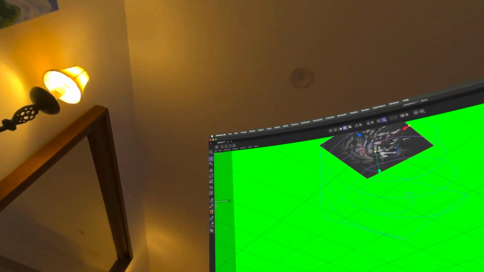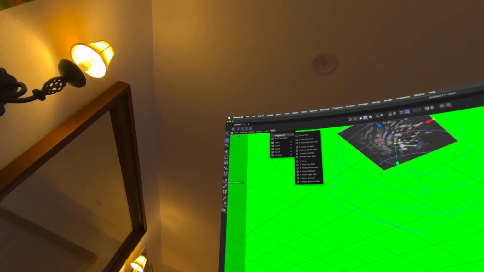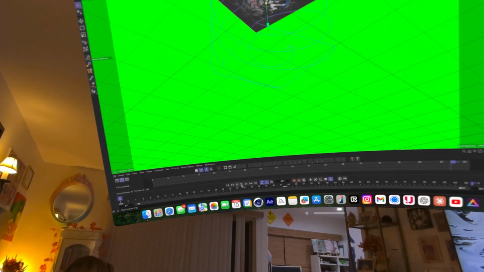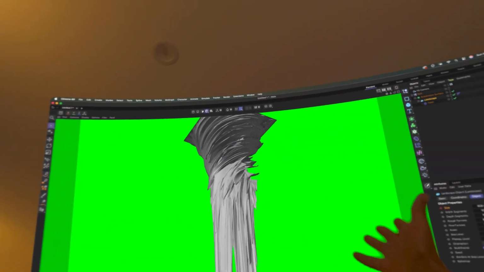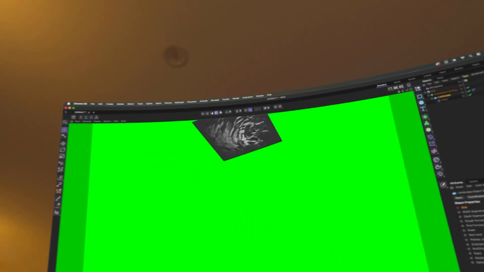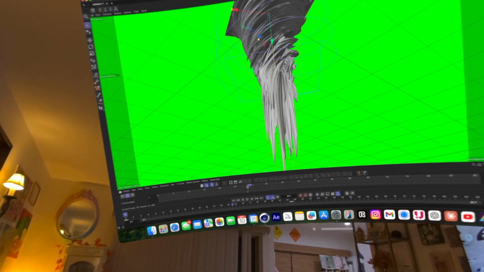To get a sense of what that will look like, we go to filter, and go to the geometry only playback. So now when we hit the play button, we can see that it's just going to look like this on a green screen. Very simple design. Pretty interesting stuff. Okay, so let's go ahead and export this.